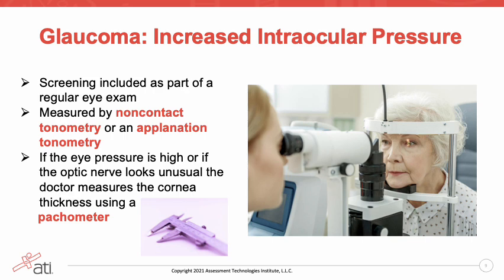Manifestations of glaucoma can be severe headache, eye pain, and blurred vision. Those can require immediate medical treatment. You will be screened for glaucoma as part of your regular eye exam. They will measure the pressure of your eyes. They blow a little puff of air, or they actually touch the lens to record the pressure. And that can tell us how much fluid is built up in the eye if the pressure is high.